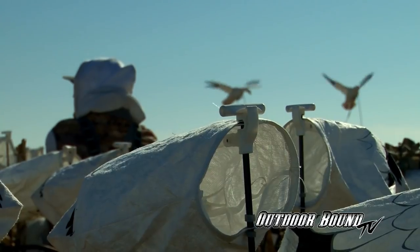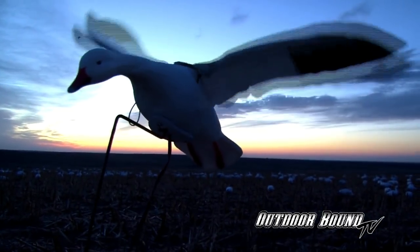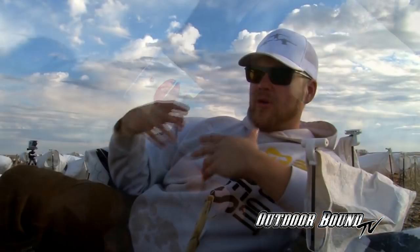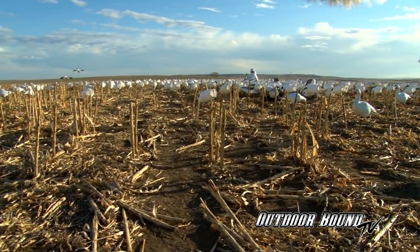The nice thing with the Clones is that with a flag, I have to flag it, and I have to draw that attention to me. That's why we do it on the corners. When those birds are a little further out, with those Clones we can get them out in the decoy spread, away from the hunters, and we have a remote that we can turn them on and off. So if the birds love it some days, we leave it on. Some days they don't like it as much, so we turn them off. But it allows us to give that realism a little bit further away from the hunters.